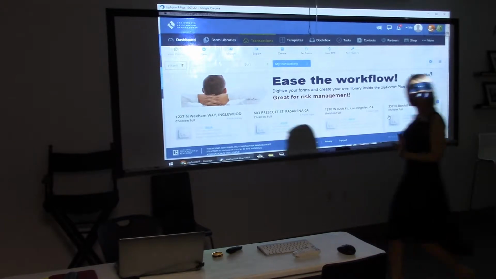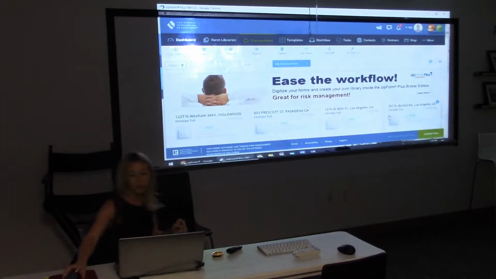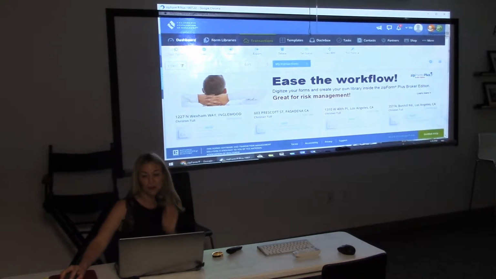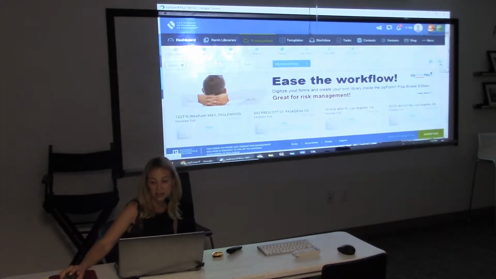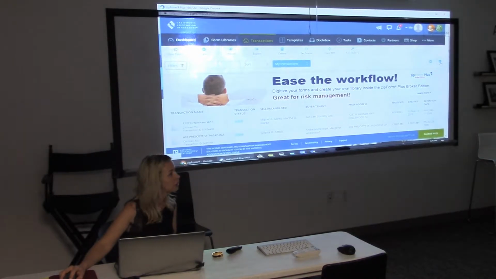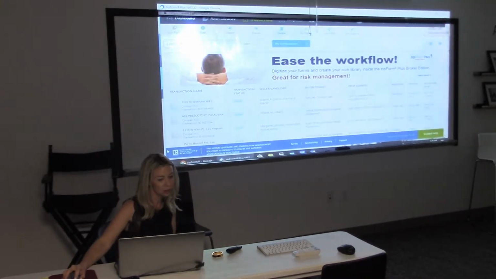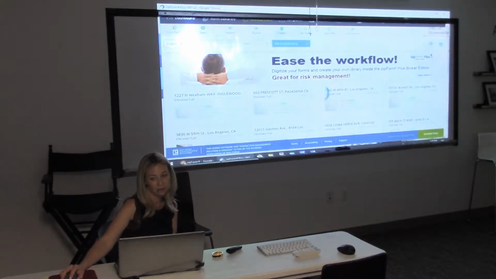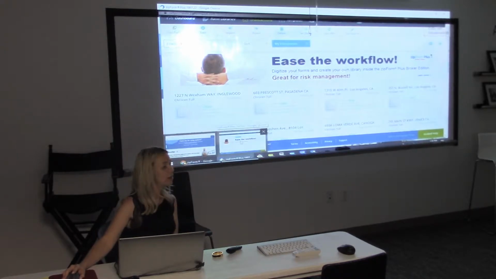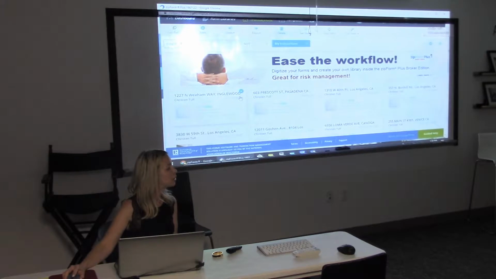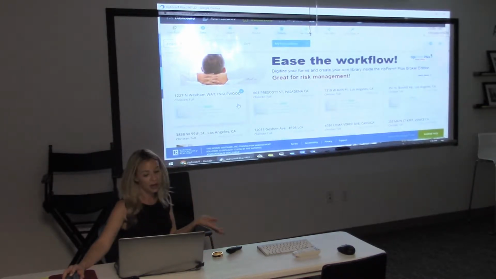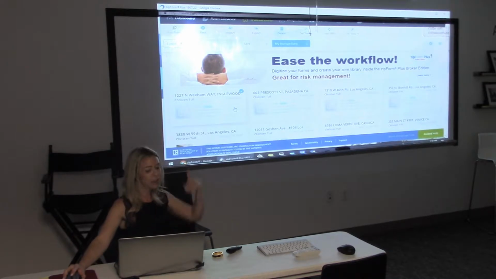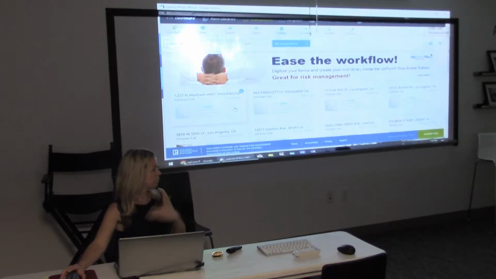Okay, so if your screen looks a little different than mine, that's okay. At the far right-hand corner here, you see these dots? I have mine in list view. Now I just put it into a view where it's stacked horizontally with little icons, right? I prefer this view for myself. Why do I prefer it that way? Just because this was the only option to view it when I started using Zip Forms forever ago. That's what I'm used to. It doesn't really matter which one you use. It's not going to affect our class today. Just keep in mind it can be list view, it can be icons, and they can go horizontally or across like mine does, okay?